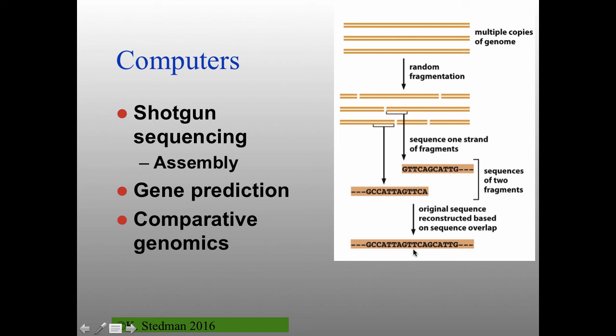Now, if you think about it, these are 500 base pieces of 3 billion. How the heck do you get all these things put together? The answer is, it's really, really hard. And a lot of the progress that was made, not only in assembling the human genome through the sequencing technology, was also the computational technology to take these literally millions of sequences and find the pieces that overlap between all of them. So that was one process.